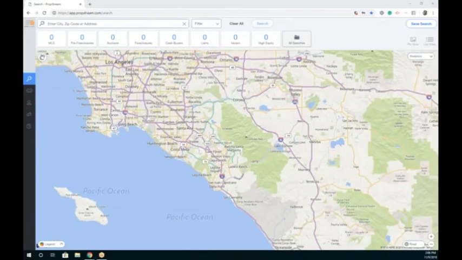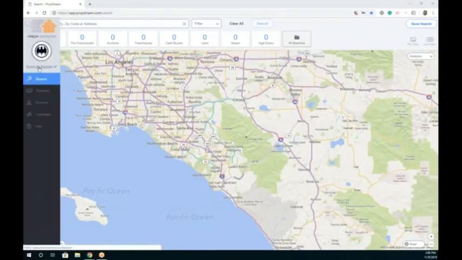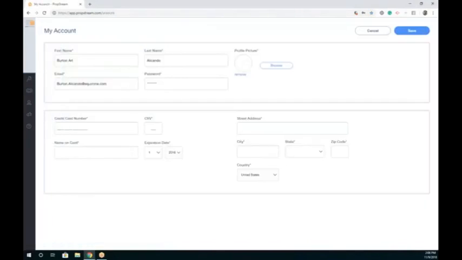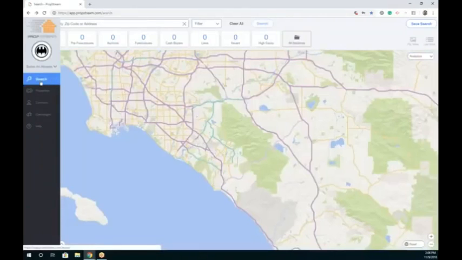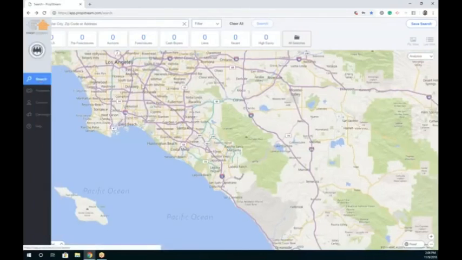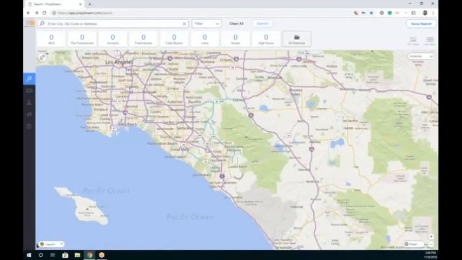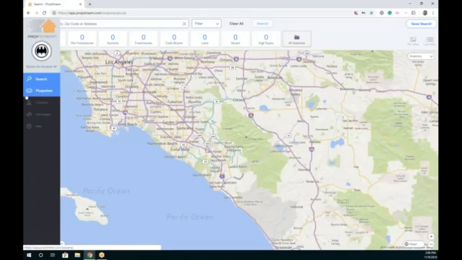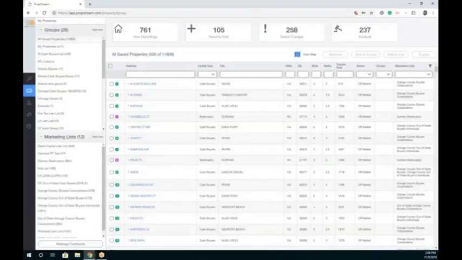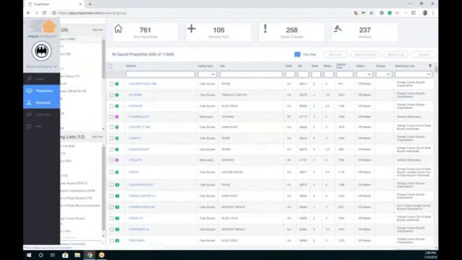I want to begin the presentation by explaining the left side. This is our toolbar. Beginning with your portfolio, here you'll be able to change your username and password, apply your payment method to expedite the other features you pay for through the system, like skip tracing and direct marketing. Below the portfolio is your initial icon. Search is the primary area that you will always be dropped down into when logging in. Properties is where your properties will be stored. So again, as you're getting results, as you're saving results, properties is where we're going to store your properties and your lists that you've created.